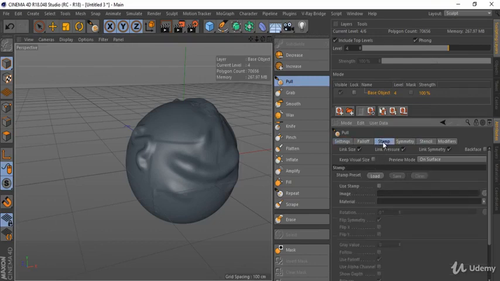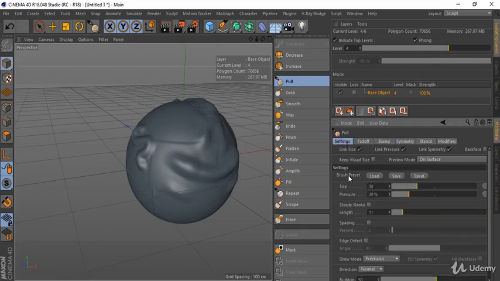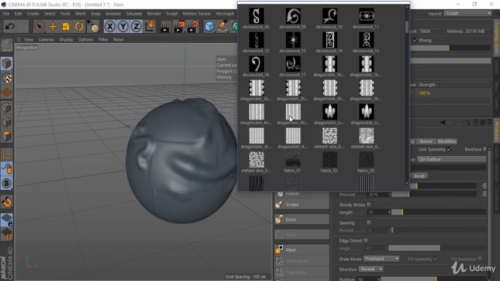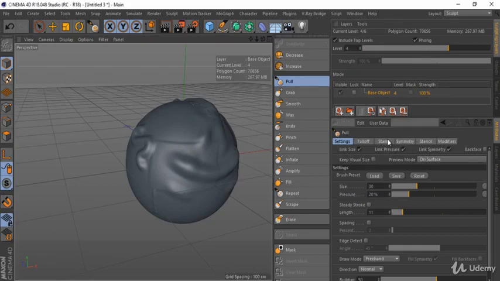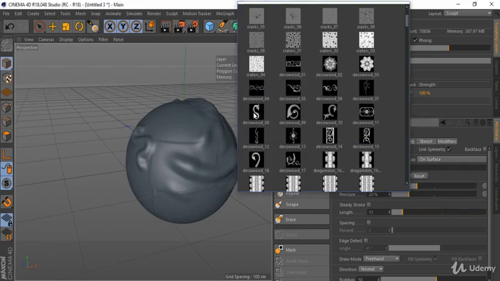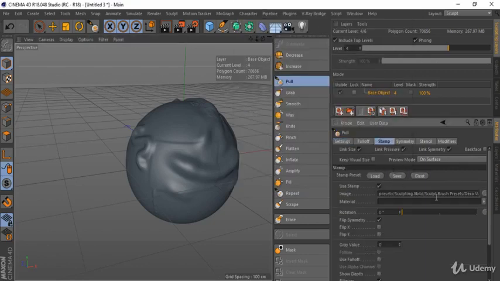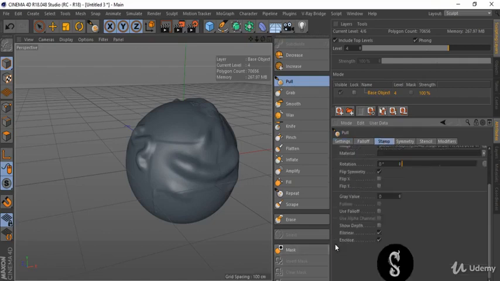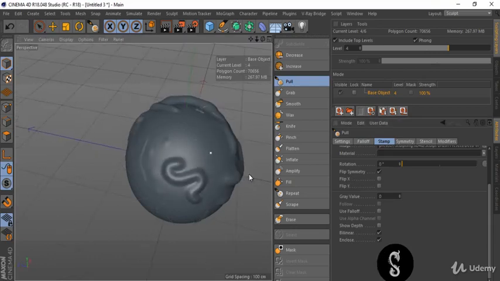After that we have stamp. Stamp is a brush preset. So if we click here and change any picture to another, it will also change here. So if we click on load and change to this, it will also be here. Any time we click here and change the picture of the brush, it will appear here, and this is the picture that we showed.